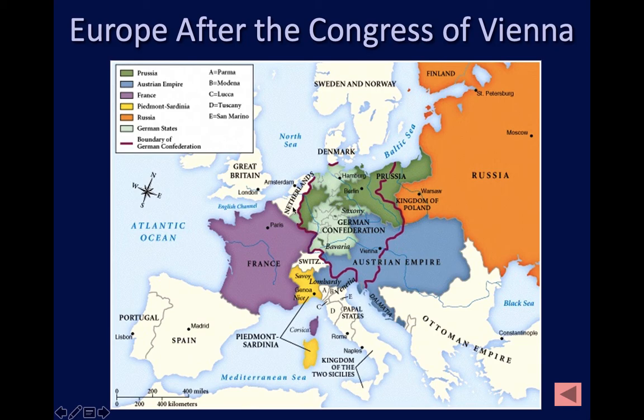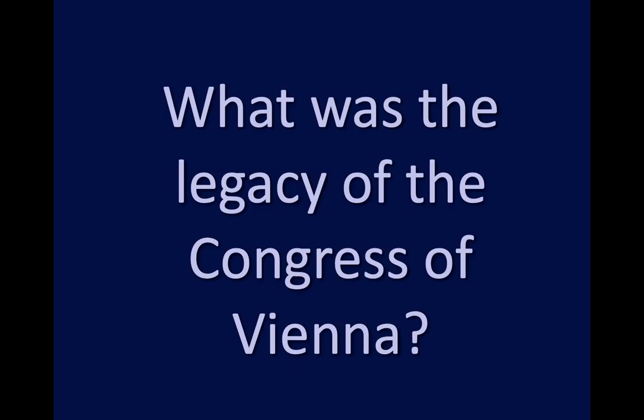So I want you to notice on this map, we build up the Netherlands a little bit better. This German Confederation is created to kind of box in France here. Switzerland, we reassert its independence. And then this territory of Sardinia, Piedmont, is unified, this island and this territory here. All of those, the yellow, Switzerland, the German Confederation, and the Netherlands, those are all attempts to check in, to push France into a certain area, or maybe even like a buffer state. And so the Congress of Vienna does create a peace for about 100 years, which is fairly remarkable, and that is where I want to finish with you guys today.